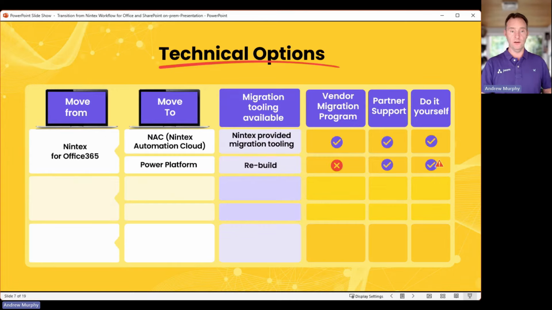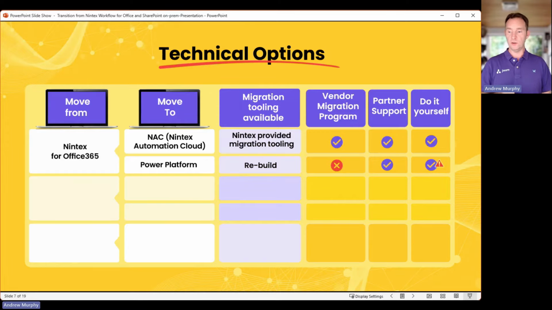So if you're sitting on Nintex for Office 365, then the two areas that we're really focusing on in this webinar series to move you to are the Nintex Automation Cloud platform, which is the new generation of the Nintex workflow platform, which we'll talk a little bit more detail later if you don't know about it. The other piece, because Microsoft are recommending on the shutdown of their workflow engine you move to the Power Platform, we will talk about what that actually means and what that would entail for you a little bit later, and then in further webinars as well, so you're educated on that piece.